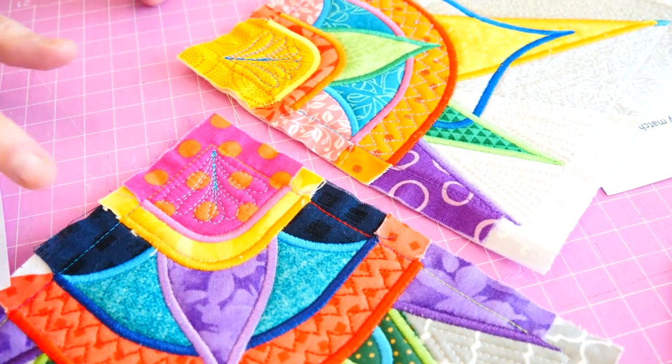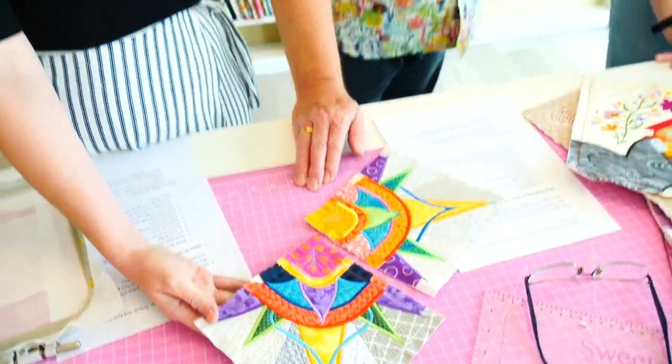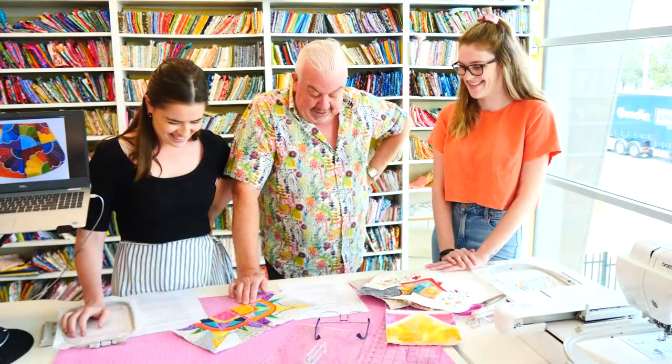Sometimes we need to change the sequence of how something's done — it might be absolutely fine on a screen but not in reality. That's how we talk with our digitizers, going back and forth until we are happy with the end result — many times, it is many times.